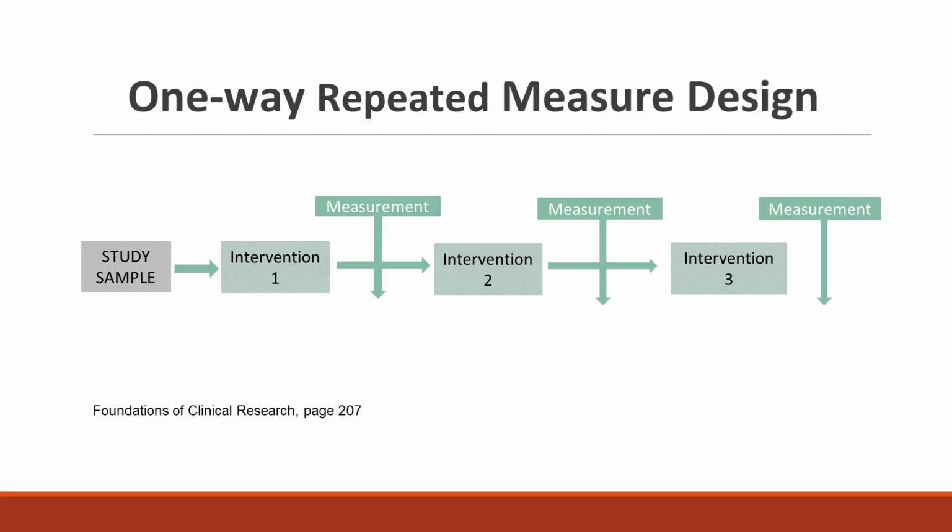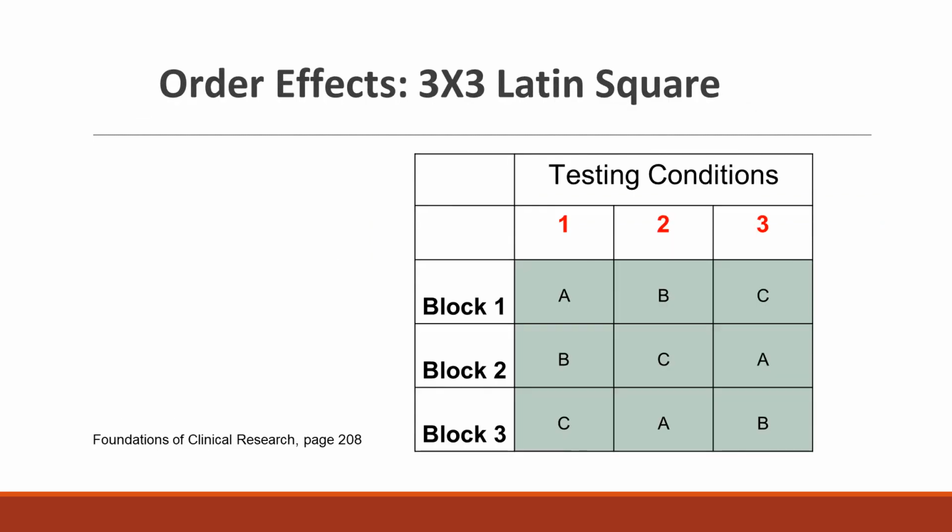The major advantage of this design is the ability to control for the potential influence of individual differences. It is a fairly safe assumption that important subject characteristics such as age, sex, motivation, and intelligence will remain constant throughout the course of an experiment. One disadvantage of this design is the potential for practice effects, or the learning effect that can take place when one individual repeats a task over and over. Another disadvantage is the potential for carryover effects when one subject is exposed to multiple treatment conditions.